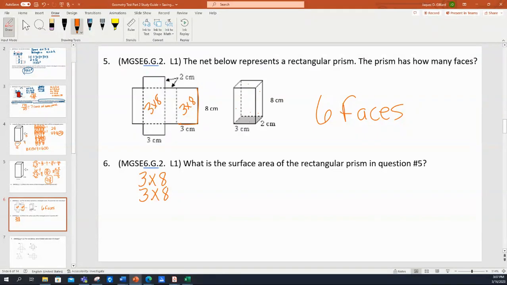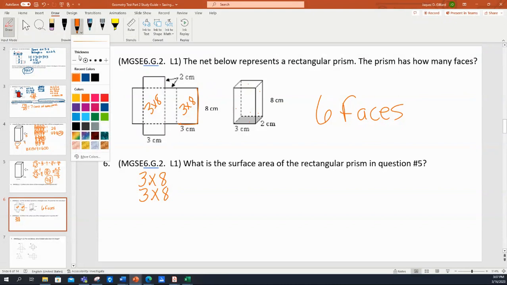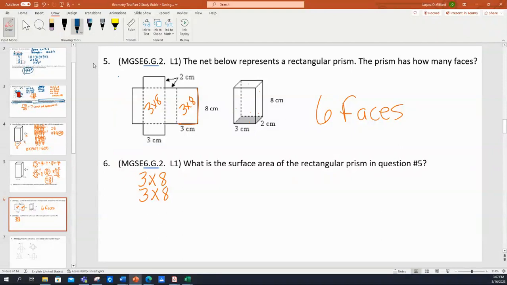Okay. Now the next one, I'm going to change the color because I noticed when I was doing it in class, I heard a student say, "Oh, I don't get it," but then they didn't ask questions. So I'm going to make sure I clarify on this. This is a height for the medium. It's also 8. Okay, but what is the base for it? Well, it's pointing there to say 2, so it's going to be 2 times 8. And since that's 2 times 8, the other medium is also 2 times 8. So now we're going to come down here and do 2 times 8 2 times.